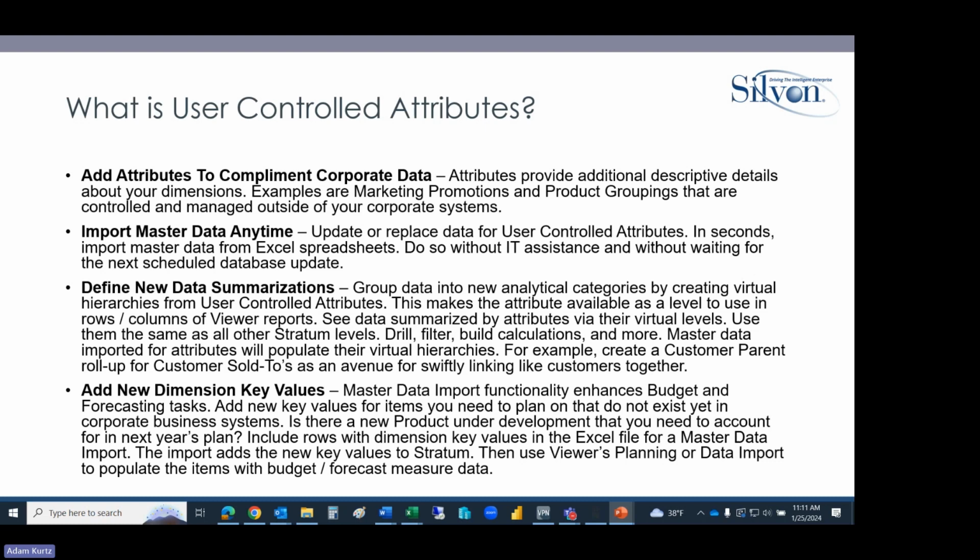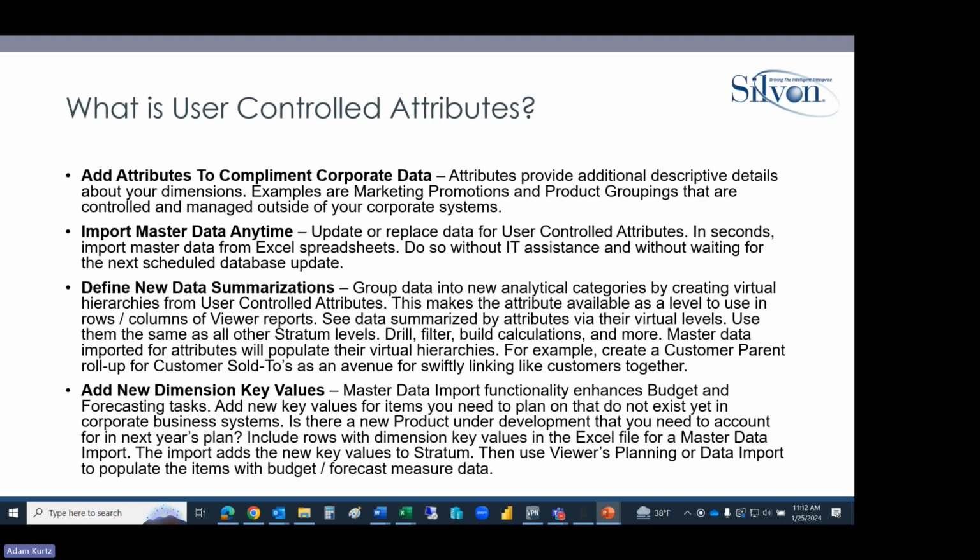Maybe I'm a marketer and I'm tagging each of these items for a promotion. So I have a couple codes that I'm setting up here for each item. Some of these items are running under the same promotion. Other items have different codes. And that's my example. I want to now import this into Stratum so I can actually see these group codes, and do some analysis on those promotional codes to see if I have any sales left from these promotions.